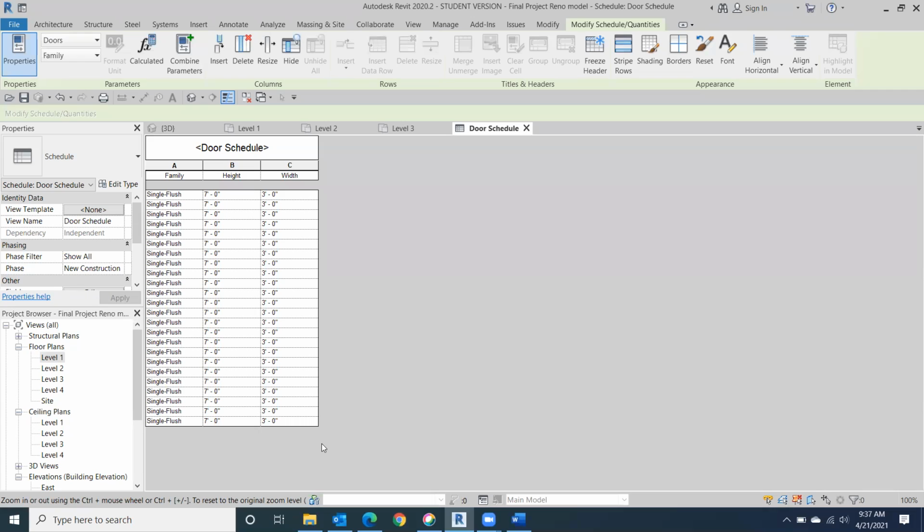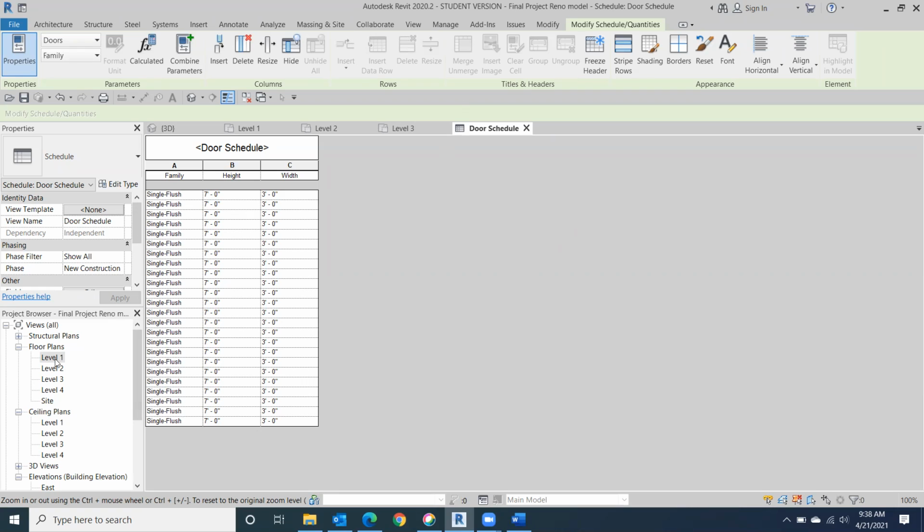We will be using this to add this to our general information sheet. We'll start doing that next week. Obviously, there's not a great selection of doors here that are being used, just the single flush doors. If there were different doors, I might throw in a couple of different doors for this project, just so you can see the difference, but they're all basically the same door. Depending on the information that you request in your schedule, you can get a lot more basic information on here, but this is all that we'll need for now.